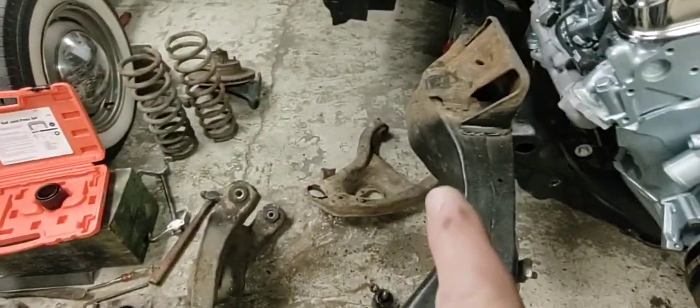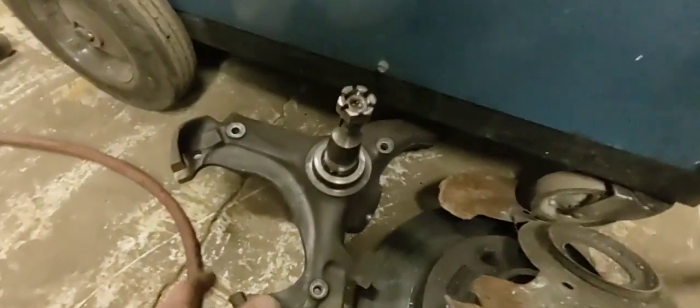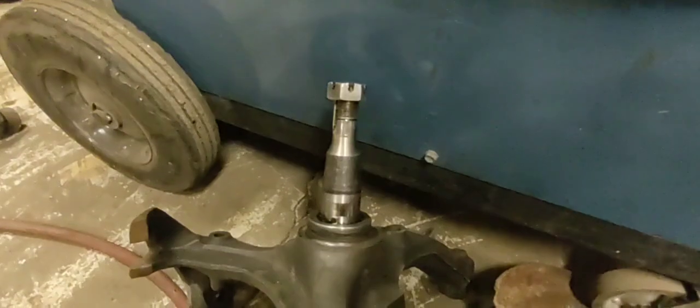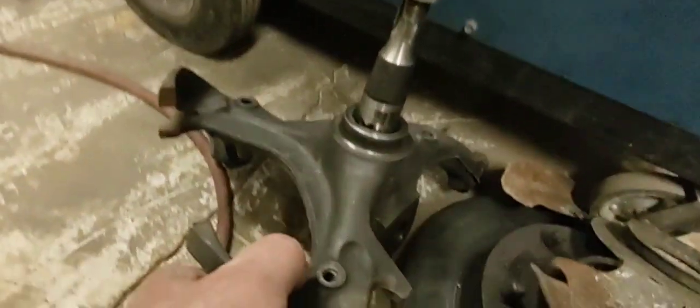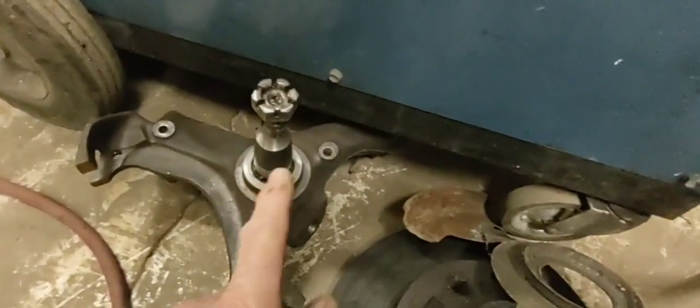So, guys, remember, I had a bad spindle on this driver's side. The bearing had spun and ruined the spindle. And I got those spindles from the parts car. There's the driver's one. And here's the good passenger one. I got it all cleaned up. Luckily, this one was all good. I was sweating it there for a minute, but yeah, I got her all cleaned up. So I'll just have to get new bearings.